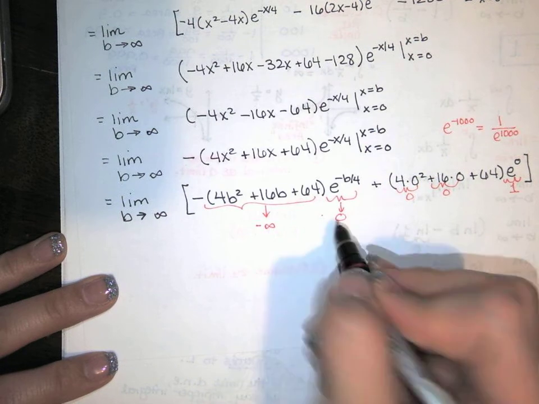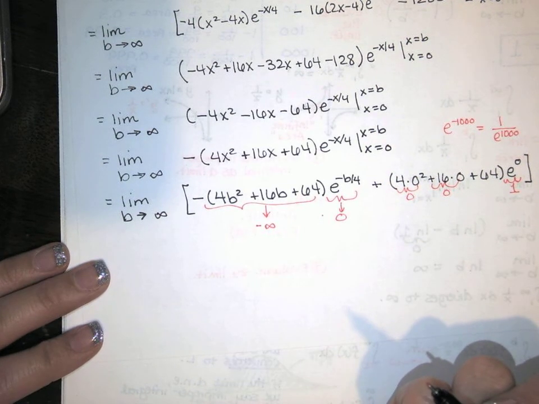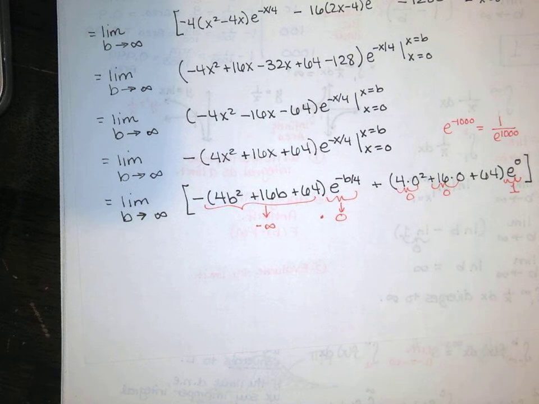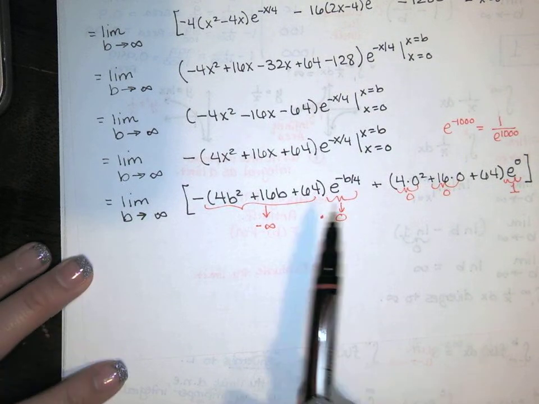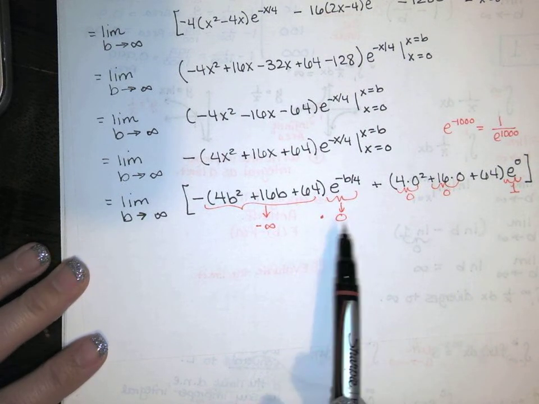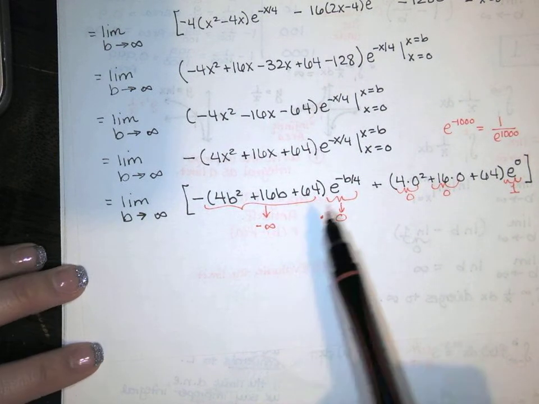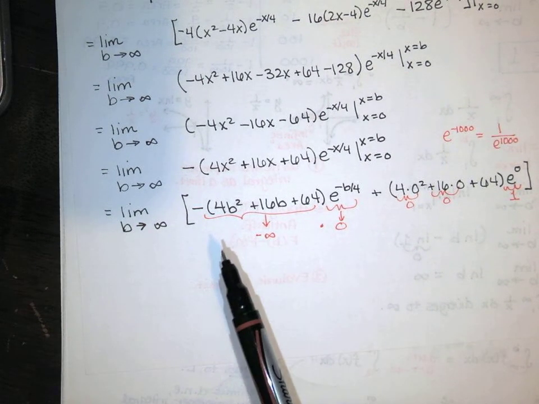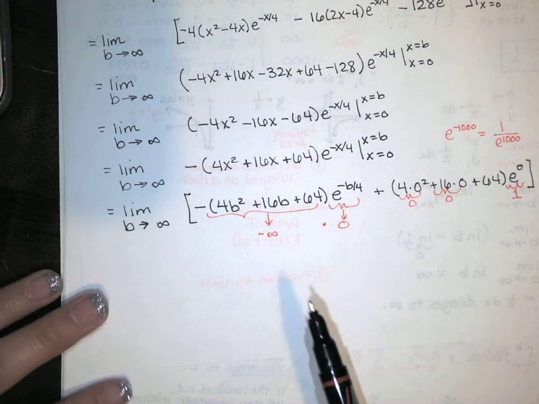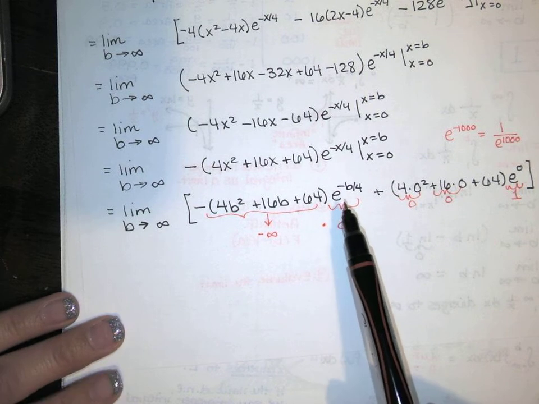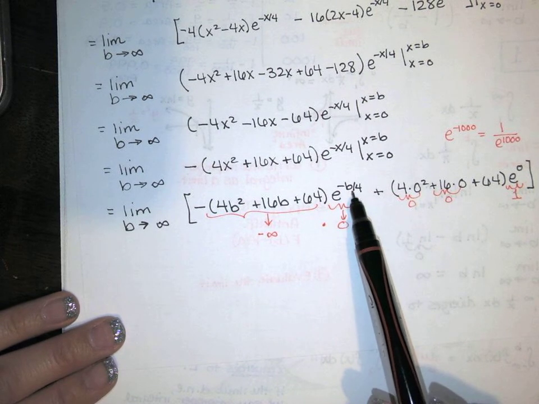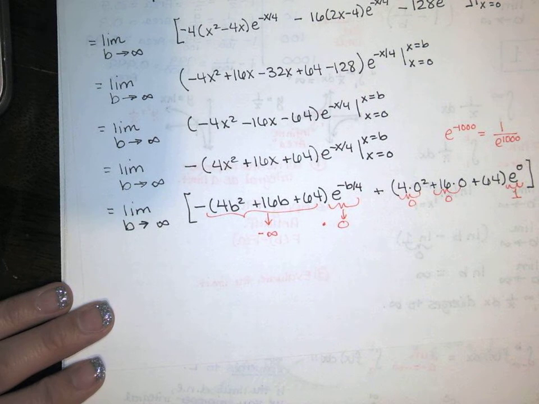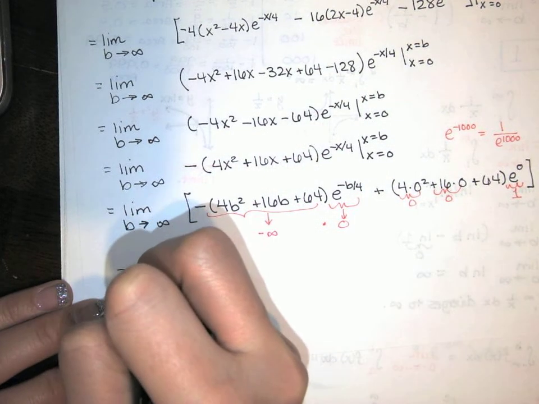So what we have is a negative infinity times 0 indeterminate form. Now indeterminate forms can be handled by L'Hopital's rule, but you have to do a little bit of algebra first. You have to rewrite them. After you rewrite them, then we can apply L'Hopital's rule. So I need to write this as either 0 over 0 or plus or minus infinity over infinity so that I can apply L'Hopital's rule. I think the easiest way to do that is to take this e to the negative b over 4 and put it in the denominator and make it e to the positive b over 4. So this is equal to this.